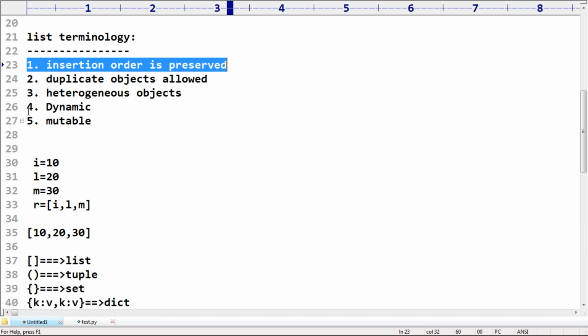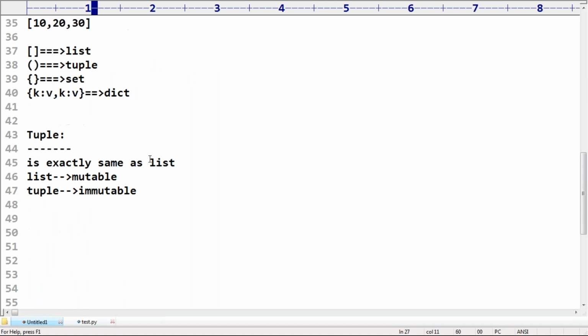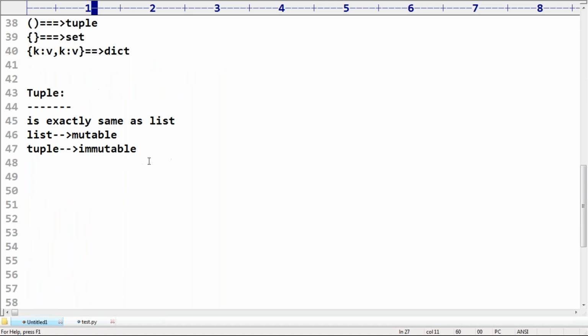But the only difference is these two points are not applicable. Dynamicness is not there, because you can't increase and you can't decrease. The second one, mutability, is also not there. So a read only version of list is nothing but tuple. On the tuple, what operation can we perform? Only read operation.